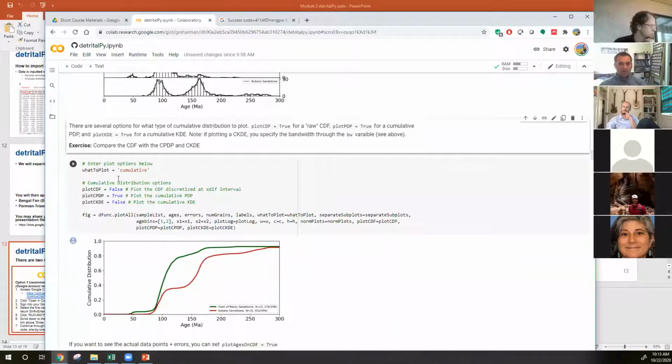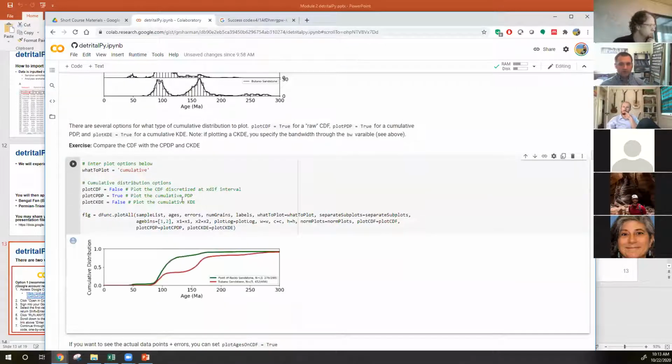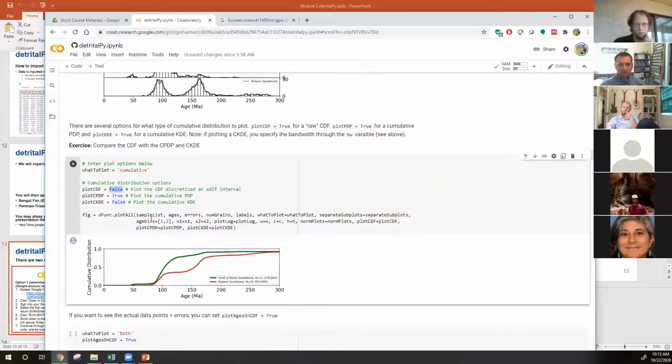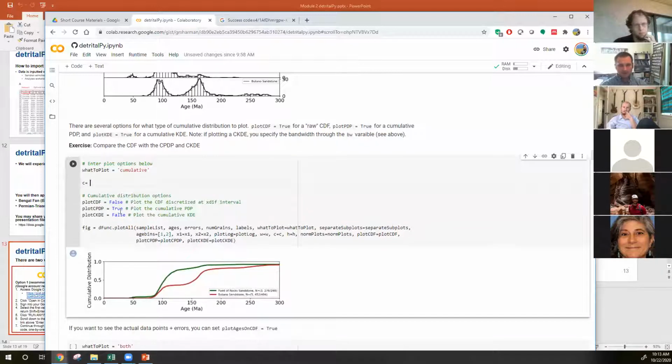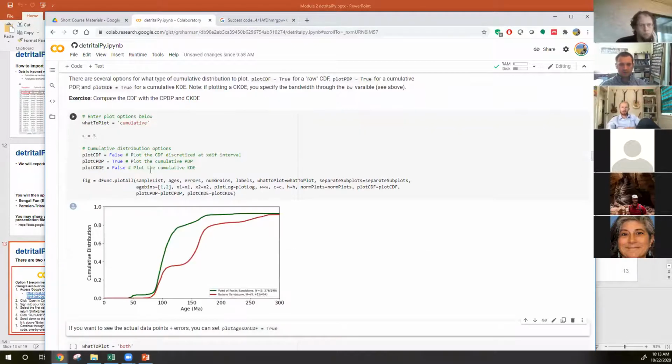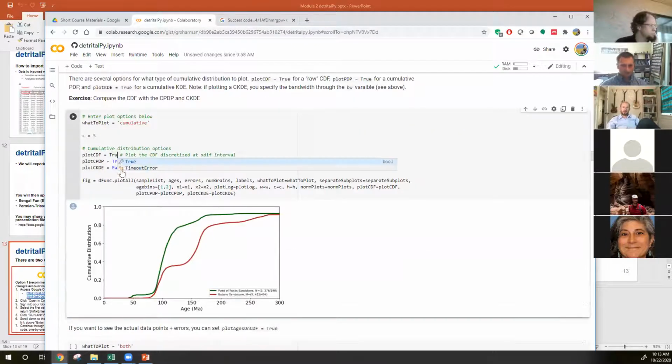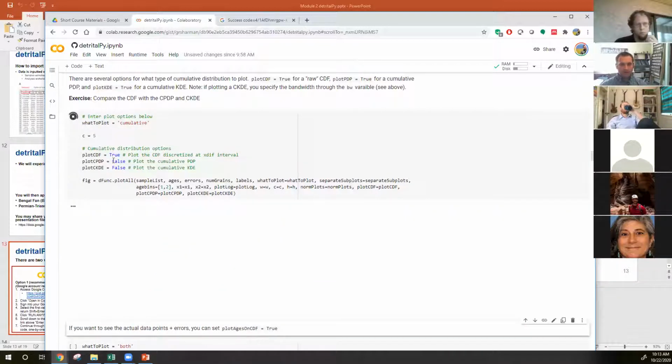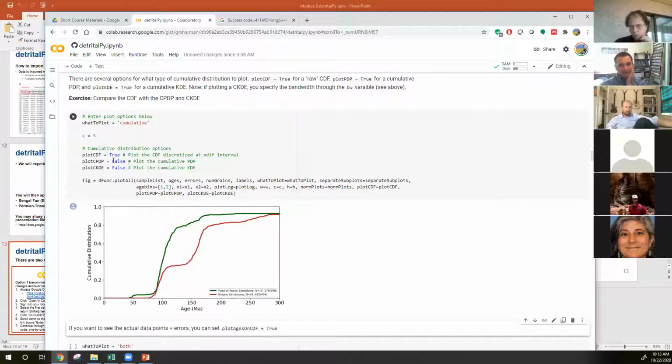So Kurt mentioned cumulative distributions, and detritalPy can plot those as well. So there's a couple of options. In fact, I'm going to make C, I believe C is the height of it. So let's make this 5 and see how that looks. Okay, so I'm just going to plot the type of CDF that Kurt mentioned.